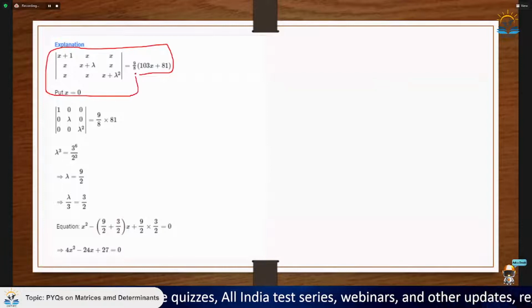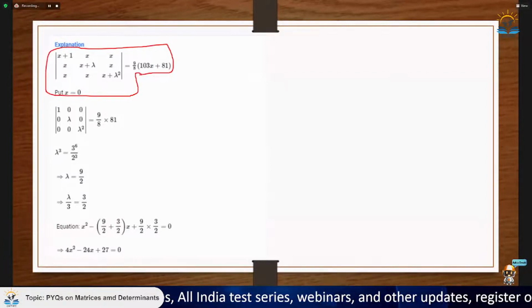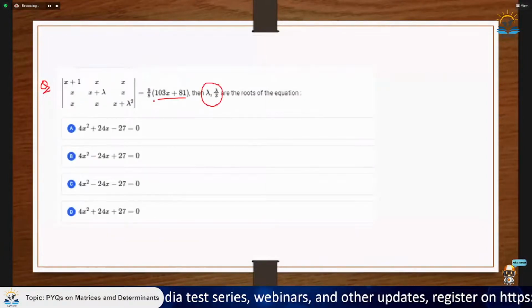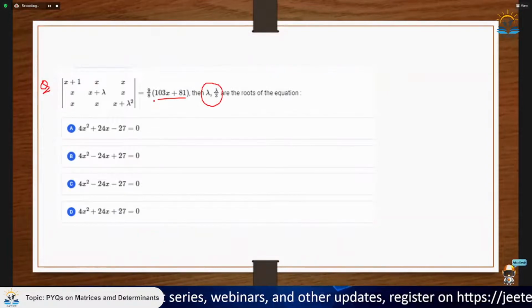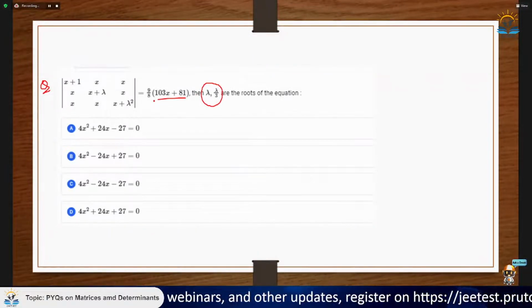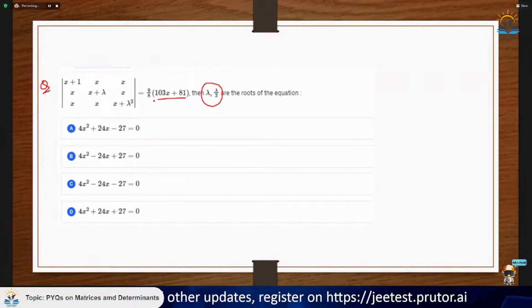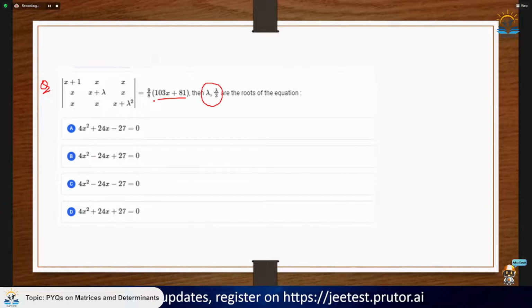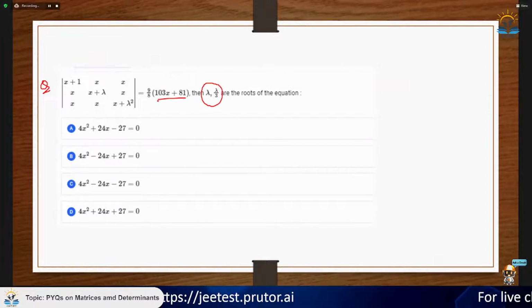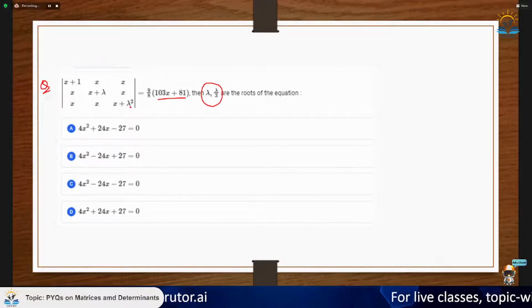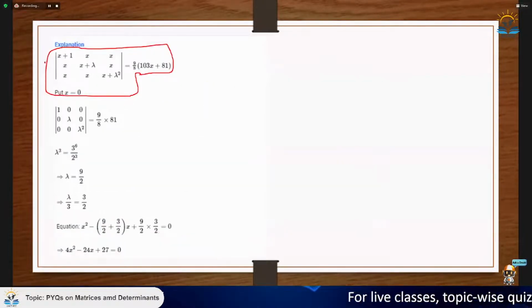अब अगर ये सेटिस्फाई कर रहा है देन इट शुड सेटिस्फाई फॉर ईच एंड एवरी एक्स. मेरे को एक्स पे कुछ दिया होता है नहीं कि एक्स शुड बिलोंग टू इंटीजर, नेचुरल नंबर, या फिर -1 से -2, कोई इंटरवल भी नहीं दिया हुआ. सो आई कैन टेक एनी एक्स बिकॉज फॉर ईच एंड एवरी एक्स दिस कंडीशन वुड सफाइस. बेसिकली आई एम सेइंग कि मेरे को एक्स वेरिएबल में कोई इक्वेशन दी गई है. So if this equation is true for any x, then I can put x equal to 0.